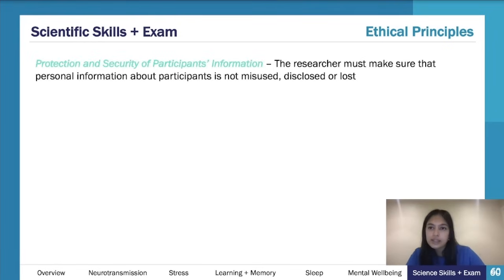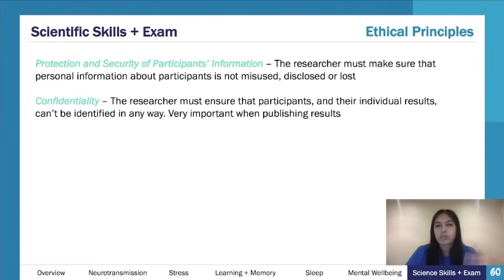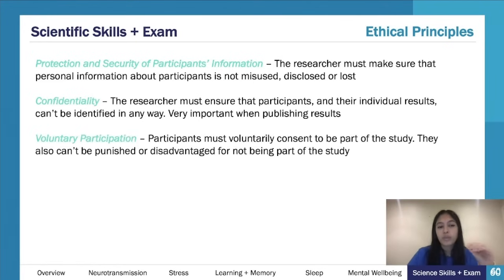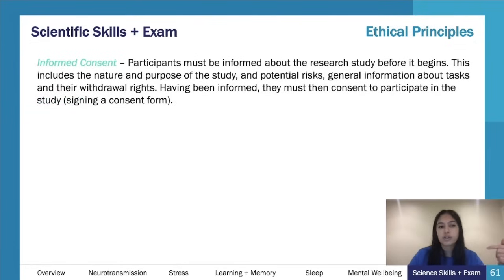Okay, quickly cycling through ethics. You basically have your general things: your privacy, your respect, integrity, that sort of thing. Important ones to remember, your voluntary participation. You can't coerce someone to be in your experiment. At the same time, you can't punish someone for leaving. So voluntarily entering, and within their rights, being able to leave as well. Think about entry and exit as really important things we have to worry about in ethics.